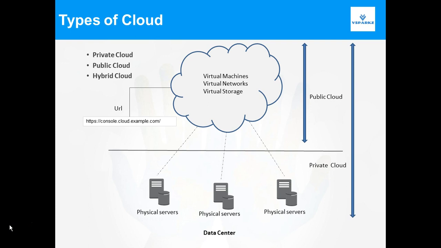Next is types of cloud. Before seeing the different types of cloud, first we will see how a cloud environment is built. Even to build a cloud, physical machines are needed. With the help of physical machines running in the data center, we will be building the cloud. The resources or the power to the cloud will be given by the real physical servers. Whatever you see in the cloud is virtual. In other words, the cloud environment is a virtual environment, whereas the things that you see in the data center are physical.